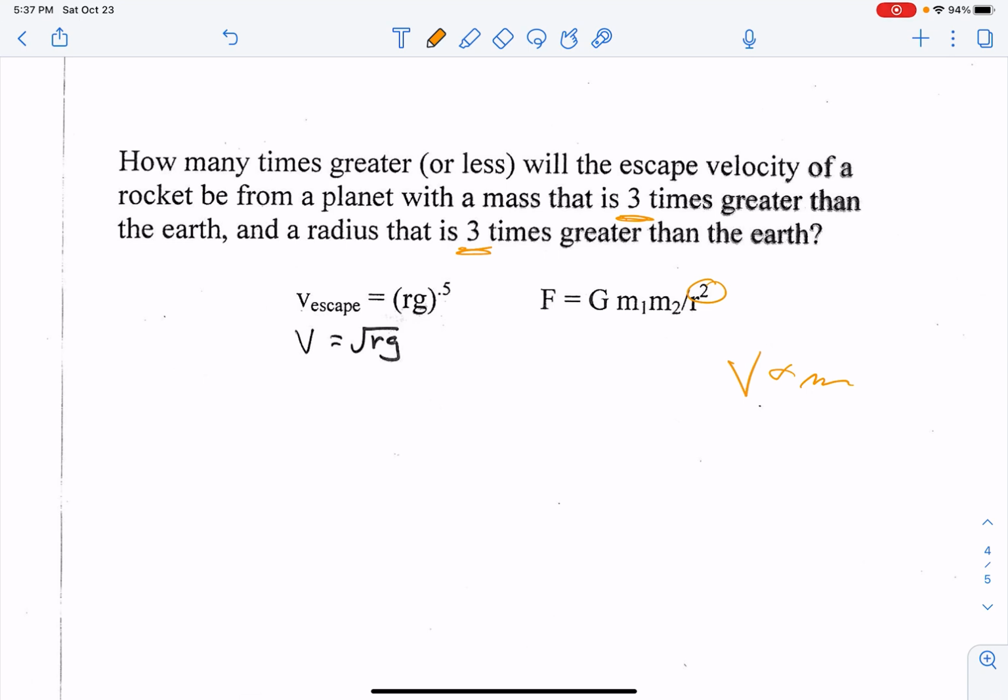Also, because my word processing could not do a 1/2 in the exponent at the time I typed this up, this equation and this equation do the same thing. I know I wrote it like this in Microsoft Word, and that is because I couldn't do a square root sign over the radius and the gravity.